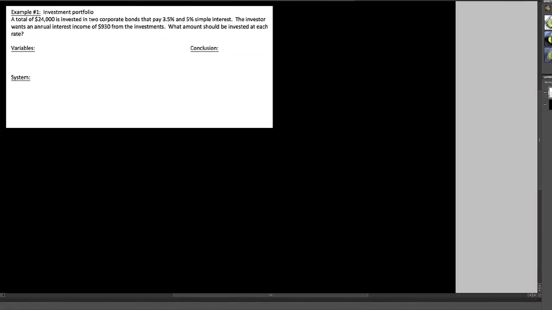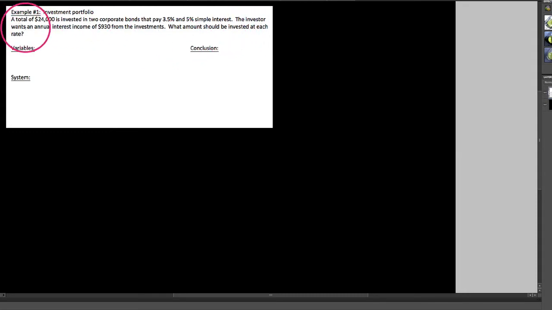Okay guys, here we're going to be looking at setting up and solving systems of equations using verbal models, and so kind of the process that goes behind that and some steps that you can take to always ensure that you can set up and define your variables in your system. So let's go ahead and take a look at this situation here, and then I'll kind of break down how I approach, say, a verbal model problem in the first place.